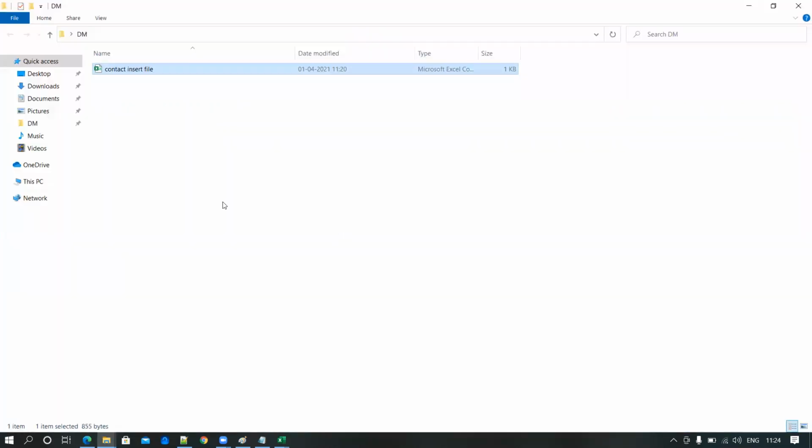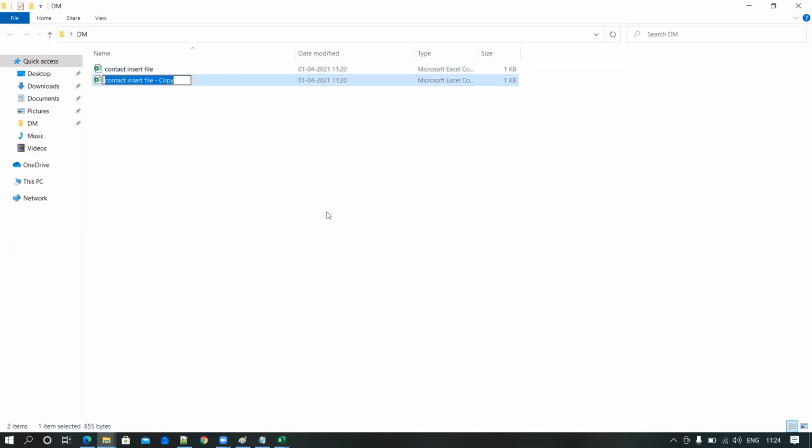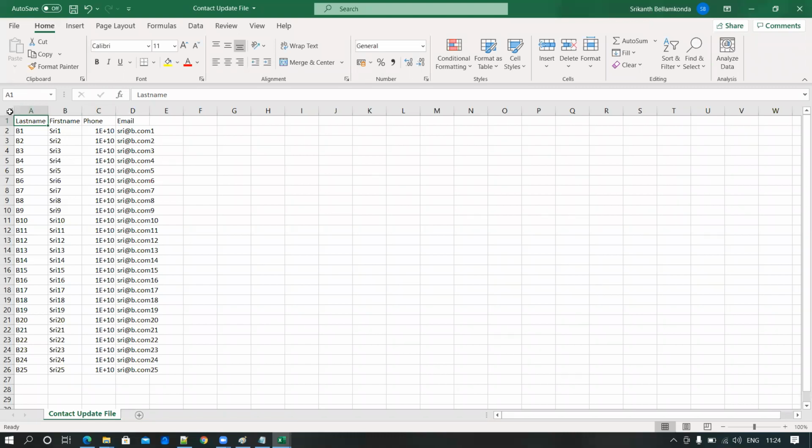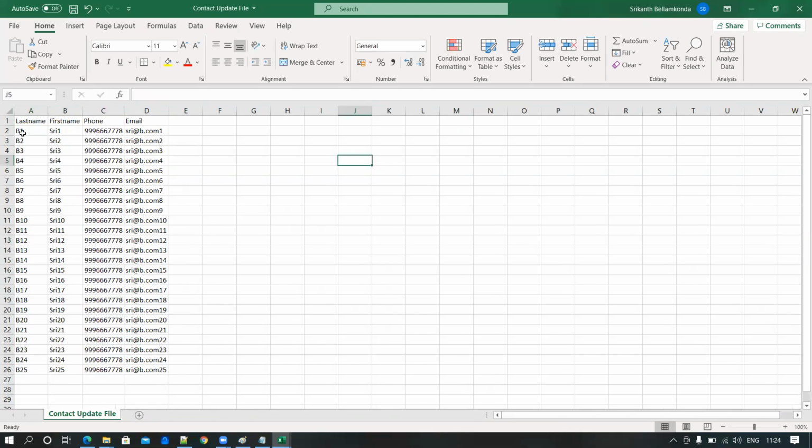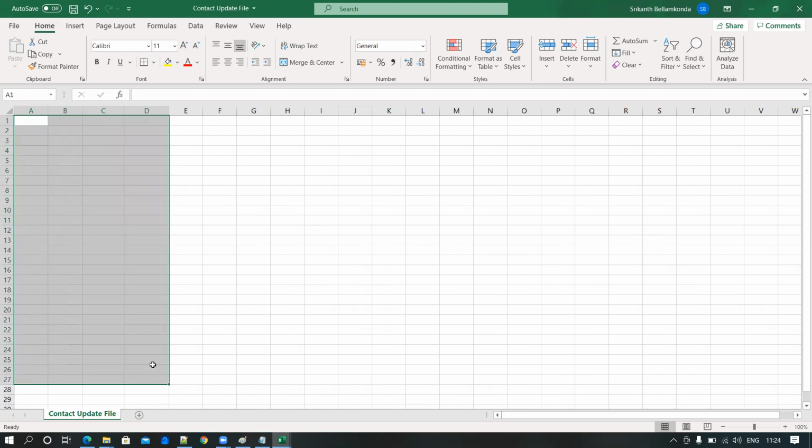Come here, Control V. I just copied this file and renamed it to contact update file. Open this file. Clear all this data, I don't want it.